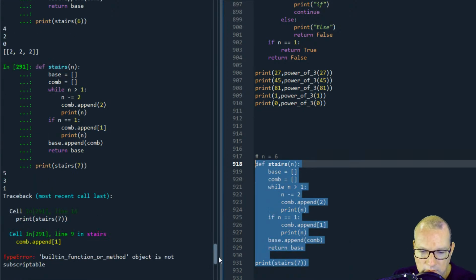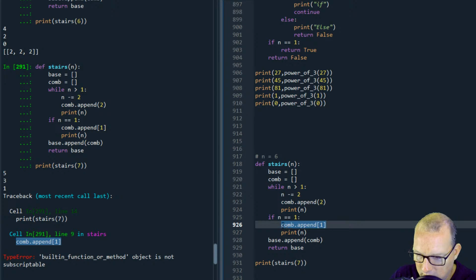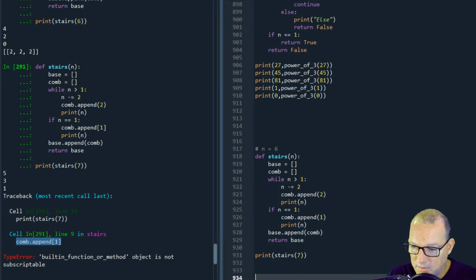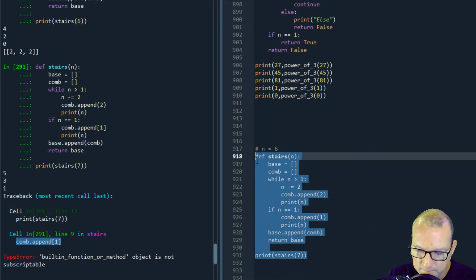I've never seen it do this. And if 1, it is throwing up on line 9. Combo dot append. Sloppy code, everybody. That's why.